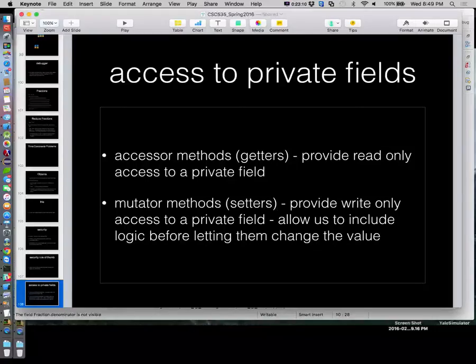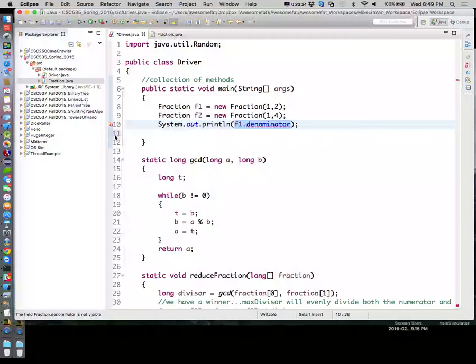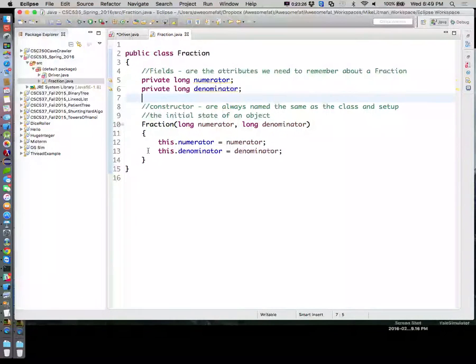Getters are going to be very common. So we're very commonly going to lock down a variable completely and then expose it for read-only privileges through a getter. So let's go ahead and see this. So we'll go back into Fraction, and we'll just call these getters. And this is going to be a method that exposes our numerator.